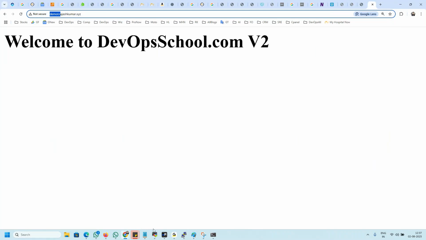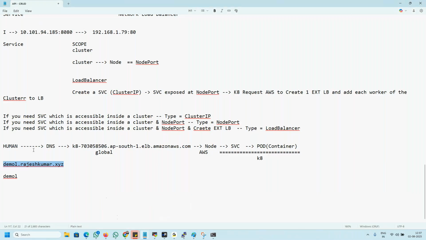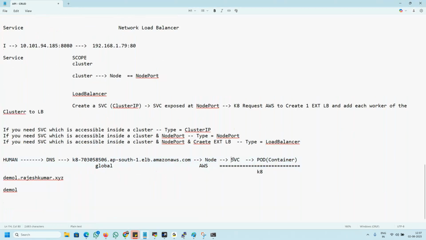Got it? So now you see the whole traffic is transferring. A human will hit what? The domain. The domain will transfer to what? The load balancer. The load balancer will transfer to what? Some port of the node, and the node port to the service IP address and port number. From the service IP address to the container pod IP address, and the pod has a container. The whole traffic will be served. This is an external one, but for the internal one you don't need all these things. So now you understand how it works all together.